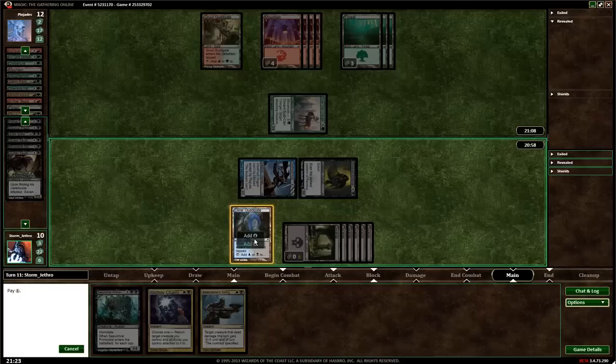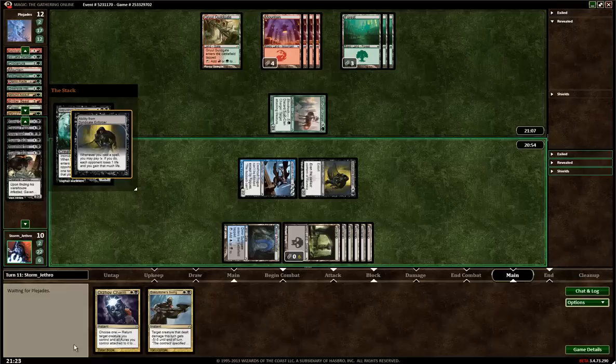Oh no! We'll be able to distort. And he's going to counter it. So we'll take the Crocodile. Yeah.